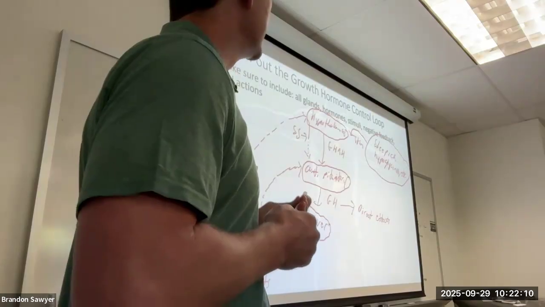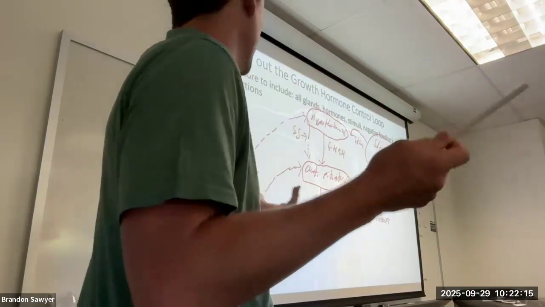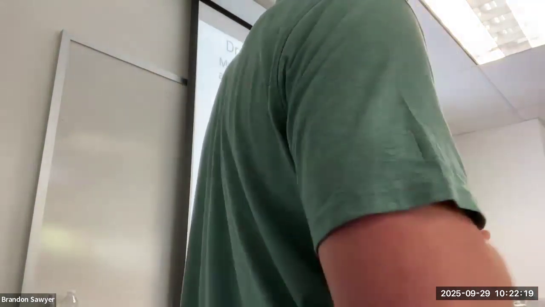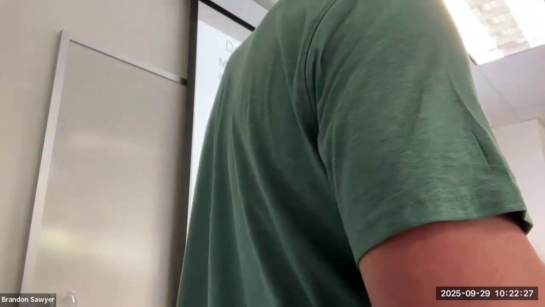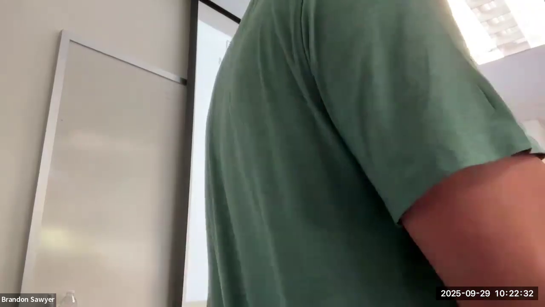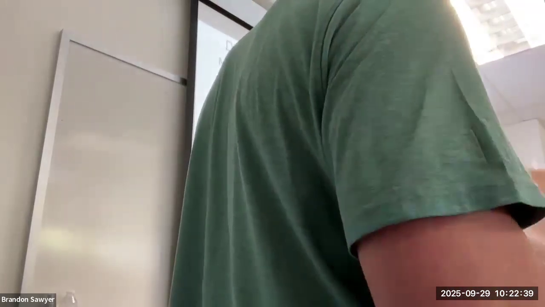Ghrelin release. Yeah, like why would the same hormone that makes you hungry also make you try to grow? You would think it would be the other way almost, right? Yeah. I'm not exactly sure why those are connected in that order. It could just be kind of like a continual loop, where you need to eat so you can grow, but it just feels a little bit backwards the way we have it here. But it probably is all looped together, but that's just my guess. It's a good question.